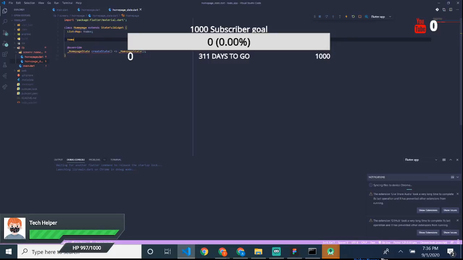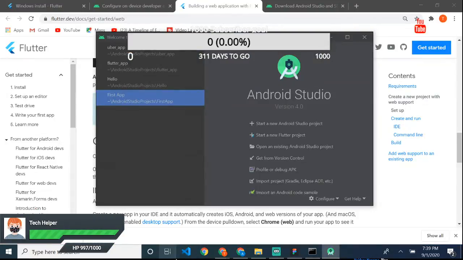Okay, so we have our homepage.dart, and now it's loading because you have to actually make it. What's happening? And actually it's ending the process. What actually happened? Just cancel this and close this here. And you can start a new Flutter project if you like with Android Studio, as Visual Studio Code is opening. As Visual Studio Code opens, this will be so easy.